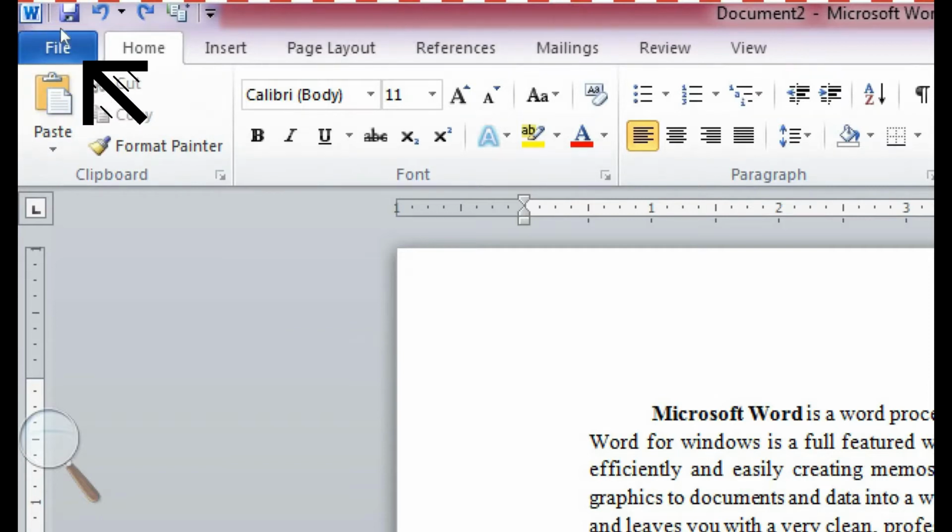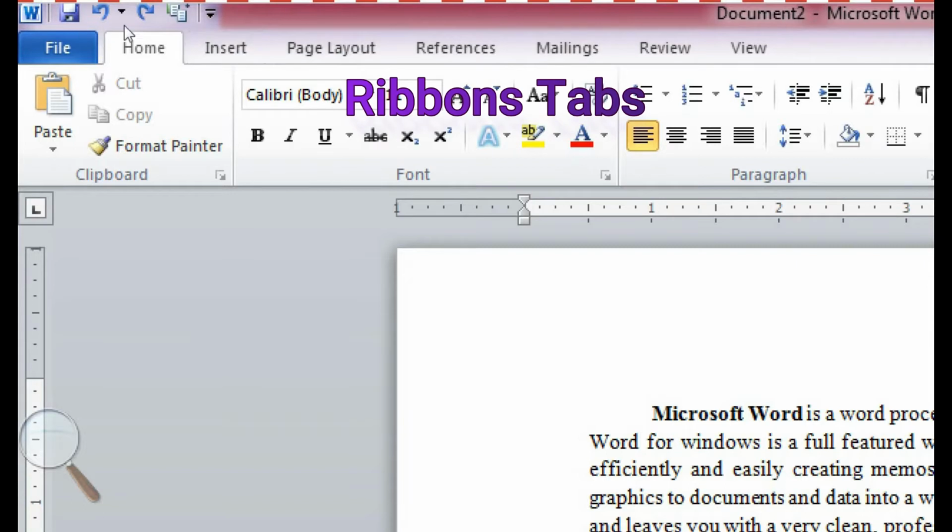Okay. Next, here we have the different tabs. This one is called the file tab. The file tab is separated from the different tabs here because this is an element. This is not a tab or a ribbon. So Home, Insert, down to the View tab, these are called ribbon tabs.